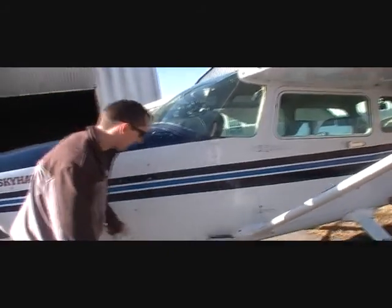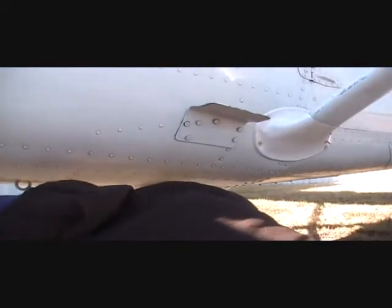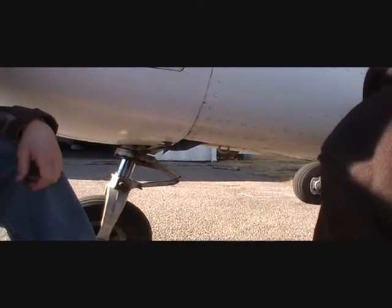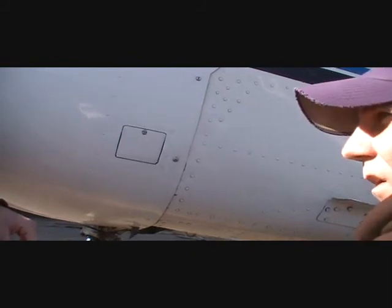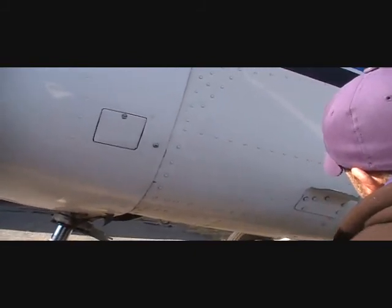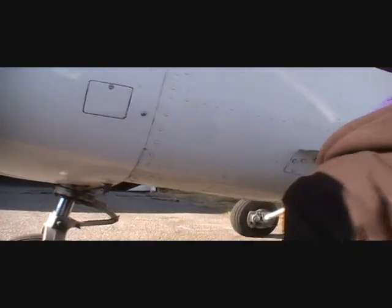So we've got one more drain down, or two more drains you've got to check. One's down here. Right there. A little grommet around it. And checking for the same stuff, blue, no water. So this is a center fuel tank? Nope, it's the fuel center valve. That valve we're turning, it drains it from there. Oh, okay. In case any water got in there. Okay. Yep, so just toss that. And just throw it on the pavement, it's fine. It'll evaporate. Okay.